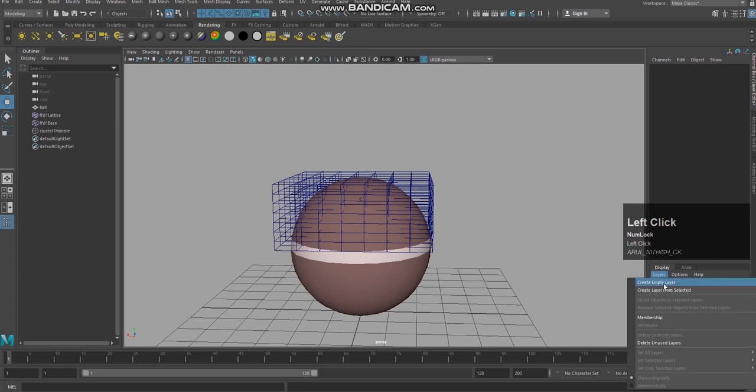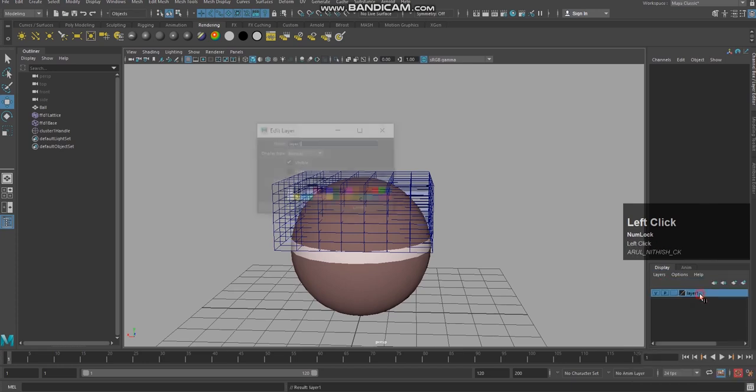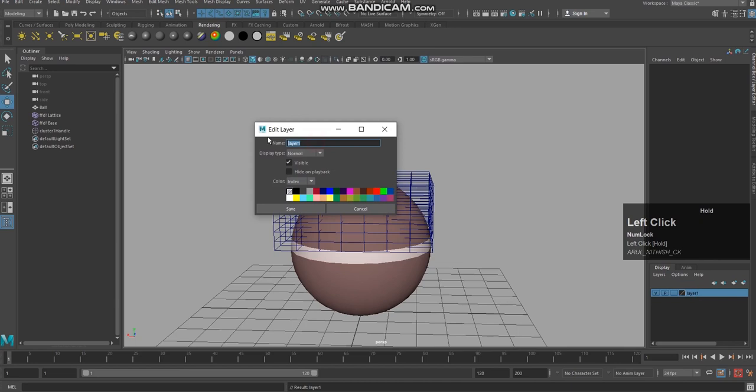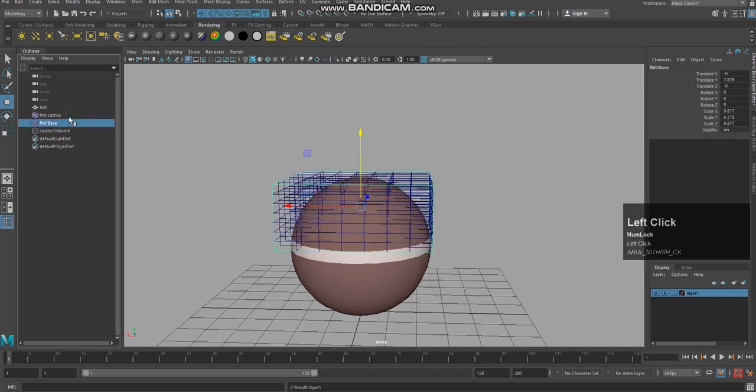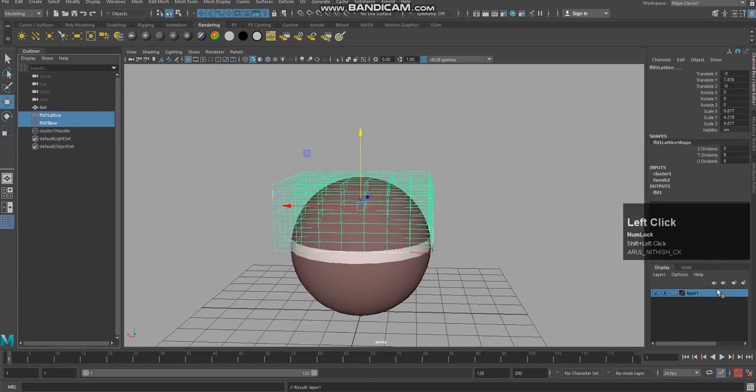Now see, I'm going to create an empty layer. I'm going to give the layer the name top lattice, and I'm going to select the lattice base and the lattice effector, and add them to the selected layer. I'm going to turn it off.